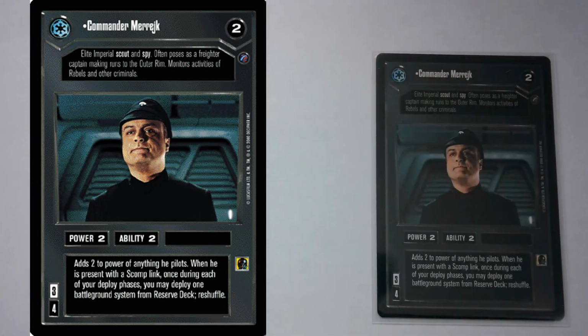Also, we didn't want to include cards like Commander Merrick. I know he makes all great card, love the card. Scout, Spy, power 2, ability 2. He checks off all the things, adds to the power of anything he pilots. But he's not really in the theme of being a pilot. He doesn't add a destiny on a Star Destroyer or have a space-based theme. Yeah, he pulls battleground systems, but when you think pilot, you're not really thinking Commander Merrick. Love the card, but a lot of these cards don't fit the theme of what a pilot should be.